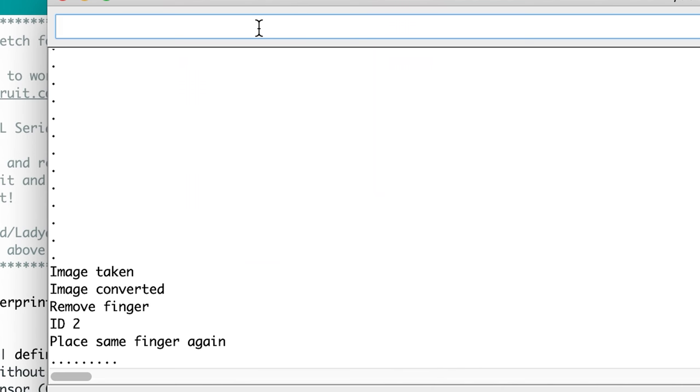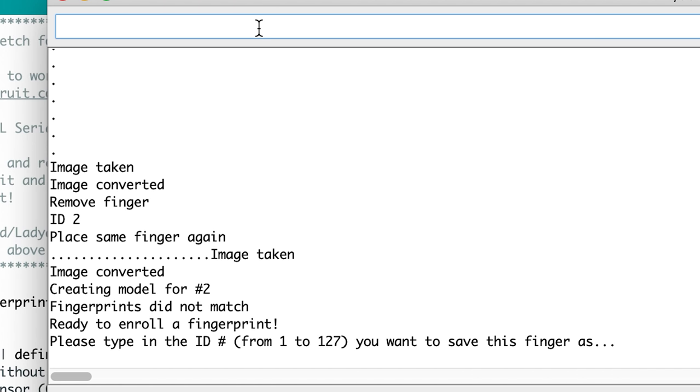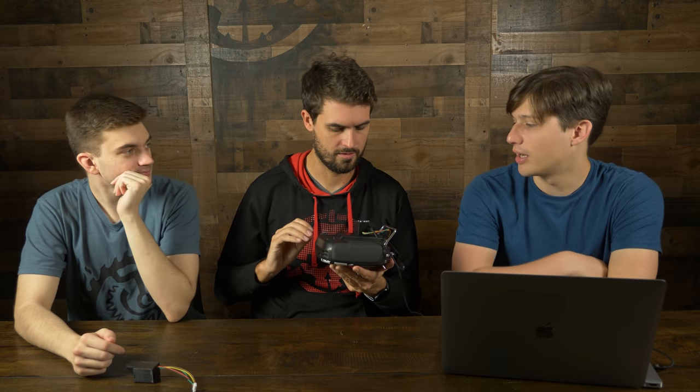So first we did this finger. Next, we'll do number two, so that one. Okay, so it read, and now go ahead and do it one more time. And there you go. And we can just keep doing this for as many fingers as you want. Okay. I could even do it for my finger. No, this is for me only. We got my fingers in there. We're unplugging this. No one else registered.